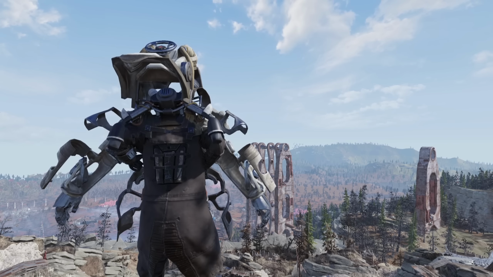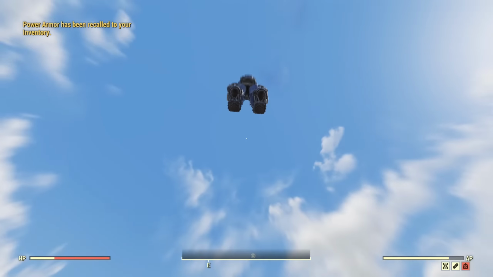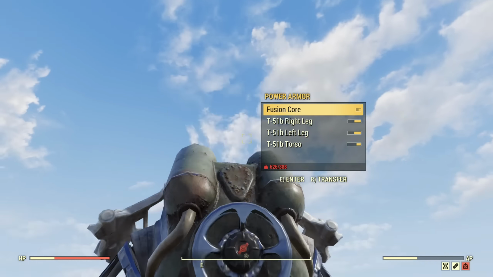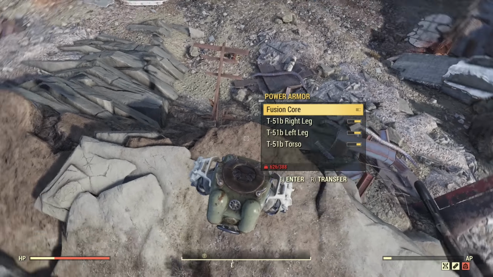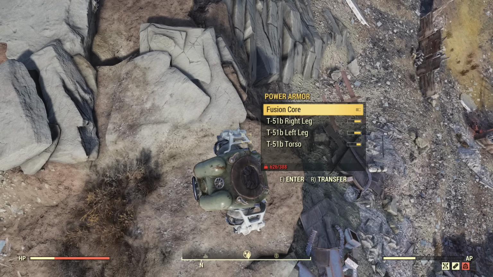Let me collect another one too. I don't want to have losses in my empty power armor frames. I collected it. Okay. Now I'm taking this one. I will sit on it. Make sure the core is there. Yeah, core is there. Look what happens now if I try to enter it.